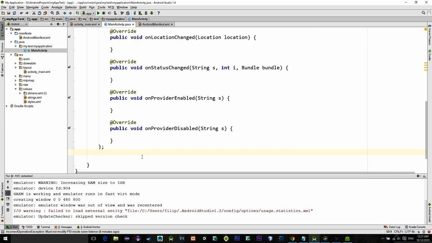So as you see right now, there are four methods that are associated with this listener. We are interested in the first one and the last one. The first one is onLocationChange method, and it is called whenever the location is updated. The last method checks if the GPS is turned off. So in that method we can actually write a new intent that will take user to the settings panel where he can enable GPS settings for the application.